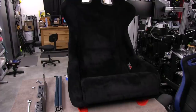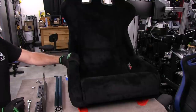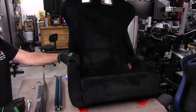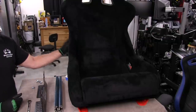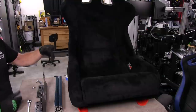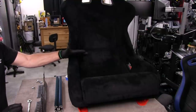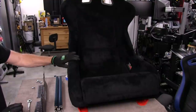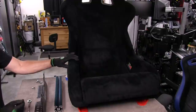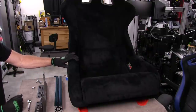So let's talk about getting our seat mounted. I'll be using this Prisma seat. It's a NRG Prisma. I believe it's a 303B. It's shaped after that, but it has a special back that's got some glitter metal flake in it. You may have seen it in some other videos. Anyway, it's a good all-arounder seat, especially for sim racing. You don't need an FIA approved seat for sim racing duties, and this gets it done pretty well. I really don't have any complaints. Anybody who's sat in it is pretty much comfortable, so that's really all that matters at the end of the day.